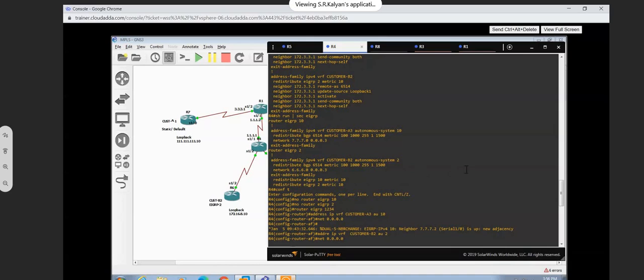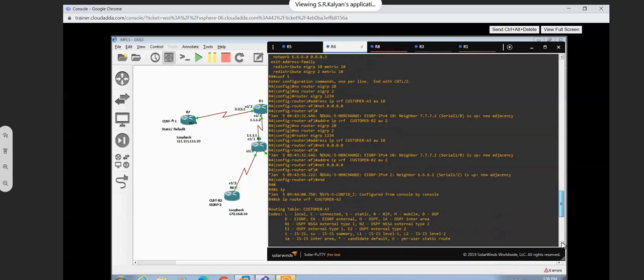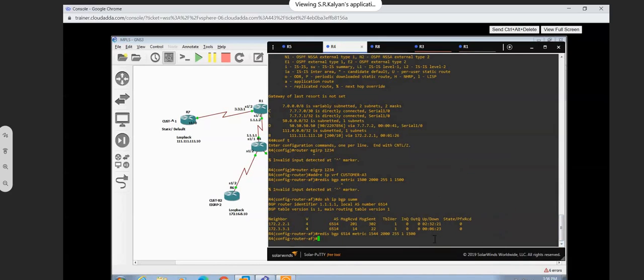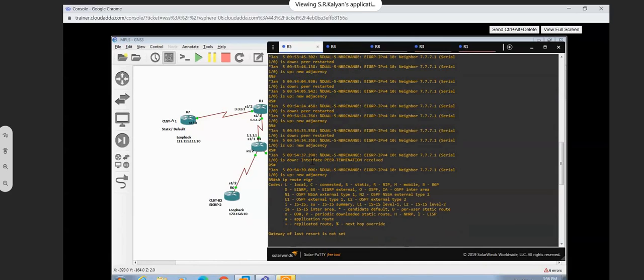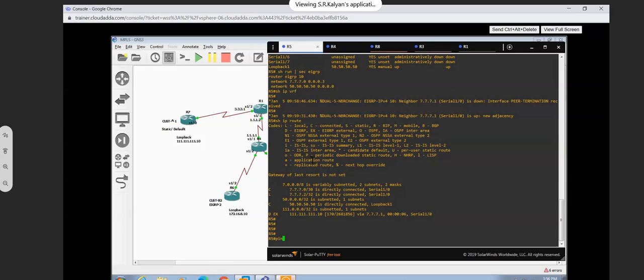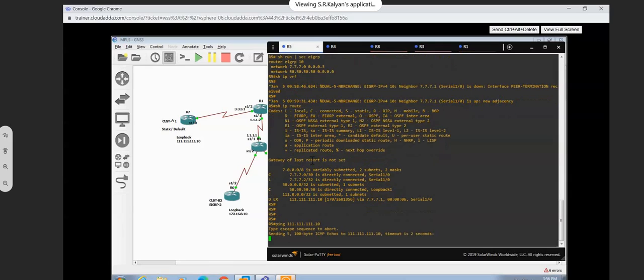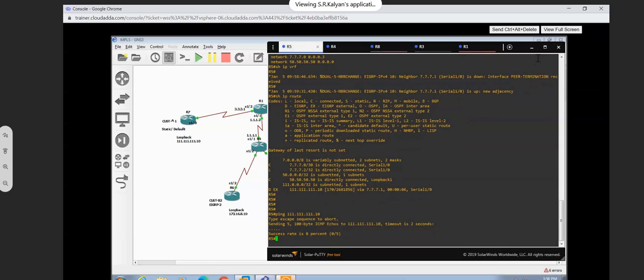So could you please try to ping that IP, means 111, from router 5? Whether it is pinging or not. Ping 111.111.1.10. Okay. That I can correct by configuring the loopback IP address as /24. Okay. Yeah. Do it.